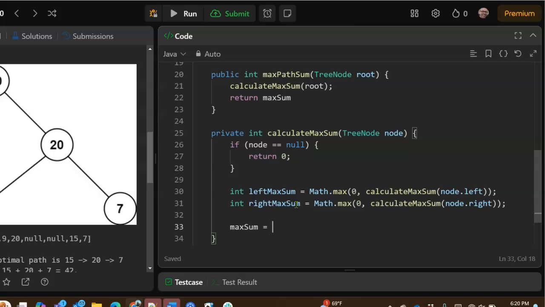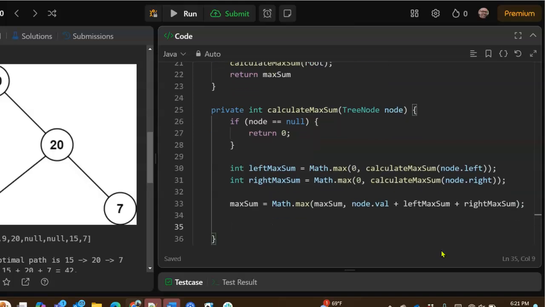So we'll say max sum equals the max of the current value of max sum or node.val plus left max sum plus right max sum.